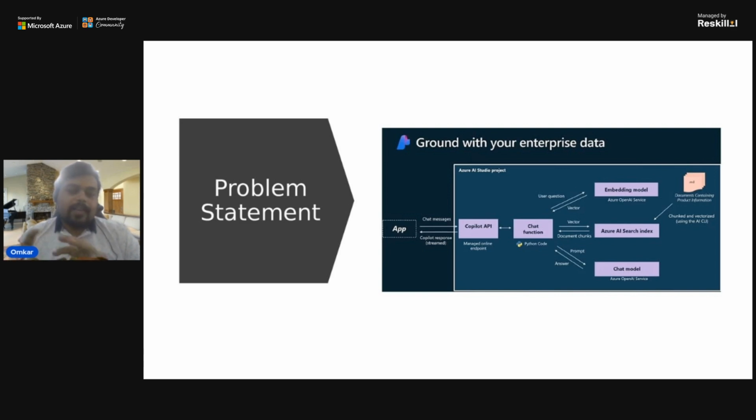As you can see, it sounds very easy, but a lot of components are involved. On the screen, you have the app where our user is interacting. It puts in some messages, which uses Copilot in the background, and the Copilot API helps us talk to the chat function, which is located in Azure AI Studio, the project which we have created. That uses an embedding model, search index, and chat model to understand the prompt and uses a vector DB to figure out the most appropriate answer and return it to the user. This is the problem statement we are trying to solve, and it sounds easy, but it's not that easy. But thanks to Azure AI Studio and Microsoft for coming up with Copilot and all the features it has in the form of various extensions and plugins, which enable us to do this tedious task on the fly.